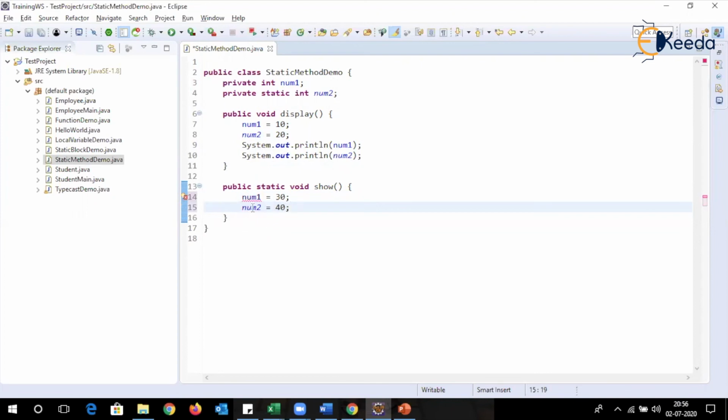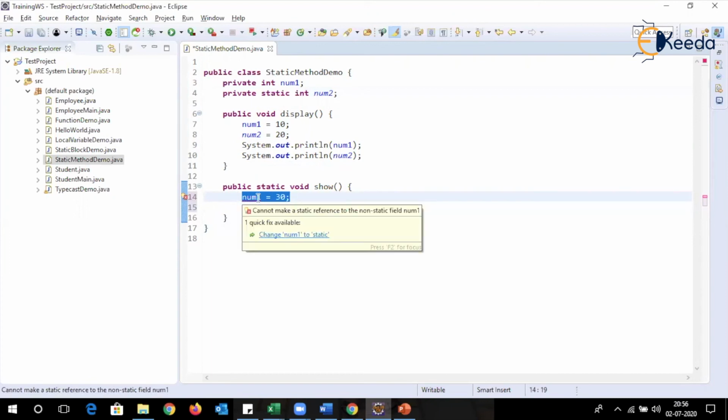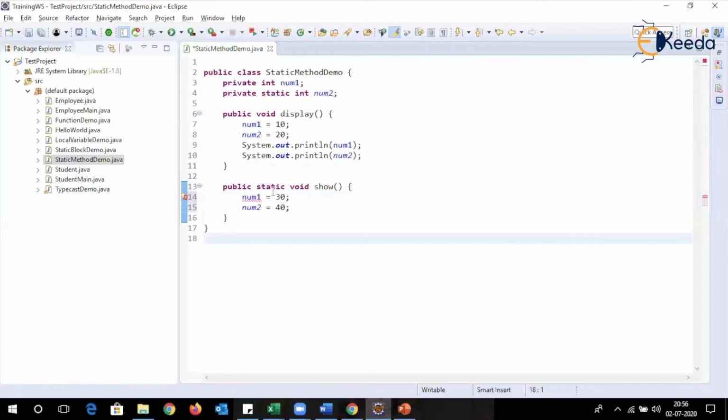Now you can see that while accessing num2, which is a static data member, we are not getting any compilation error. However, while accessing num1, we are getting a compilation error that says cannot make a static reference to a non-static field num1. That means static methods cannot access non-static data members directly.